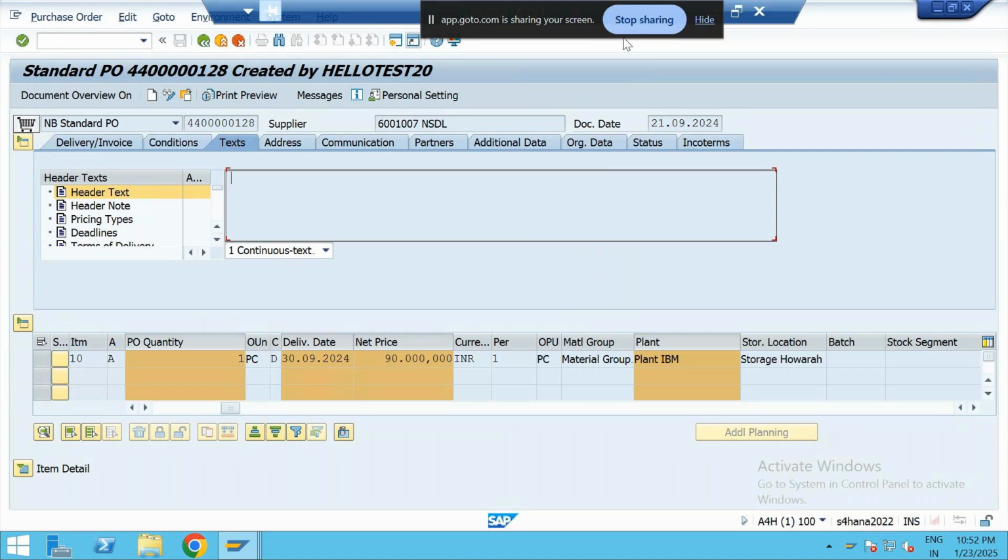This is all under purchase order only, right? Correct. So these are the details the buyer basically fills in: all the terms and conditions, all the relevant attachments that we need to send to the supplier, and all other basic details.